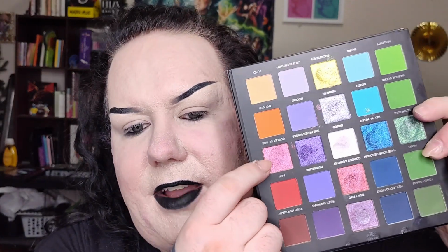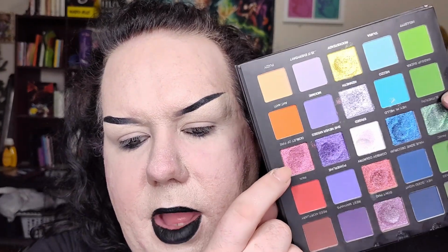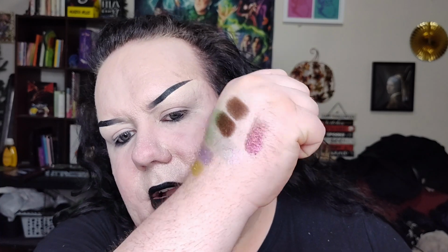All right, let's go ahead and jump into a look. I literally don't know what I want. I'm really intrigued by this shade, Goblet of Fire. It's really pretty. I feel like on camera the duochrome is definitely picking up differently. It looks kind of pink, but to me, again, colorblind, it's more like a goldenish color. It's a very fiery shade. It's weird because it's not showing up correct, but it's so pretty.